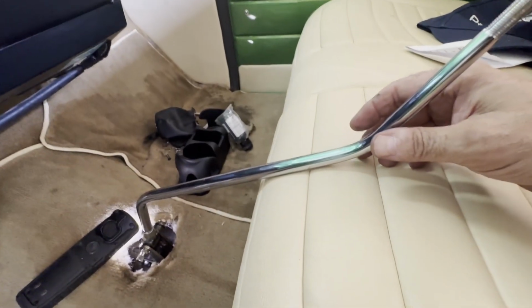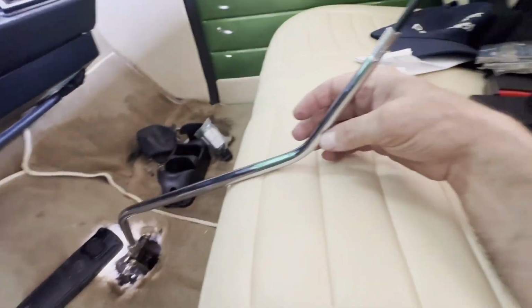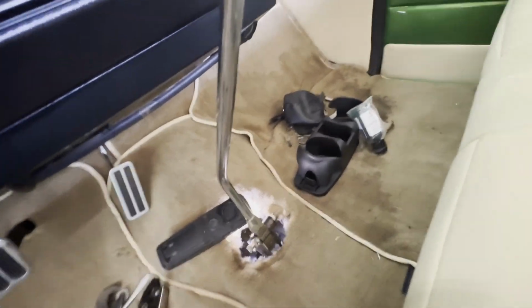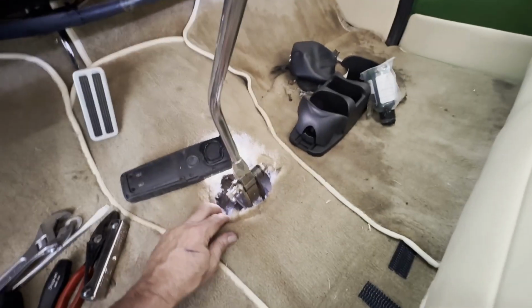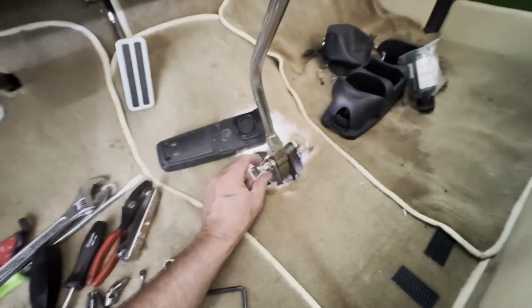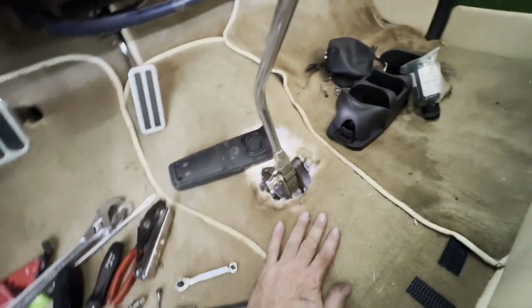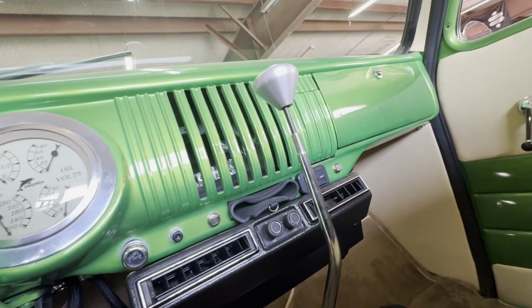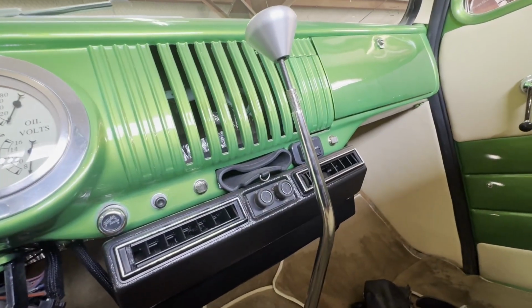It's a 3-speed, it's a Turbo 350. So if that's the case, there was no reason for them to have bent that. As you can see, still got a full length shifter arm. And that should be park right there. So now we just got to fish the lever arm, make sure the transmission's in park. We'll grease that up a little bit, slide that on, verify it goes in and out of the gear in each detent, and then put the shifter boot back on it. We'll come up here and measure for that and then cut that to length and we'll be done. All in a day's job.